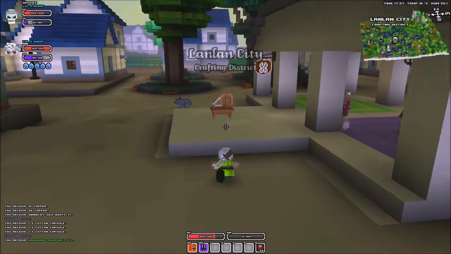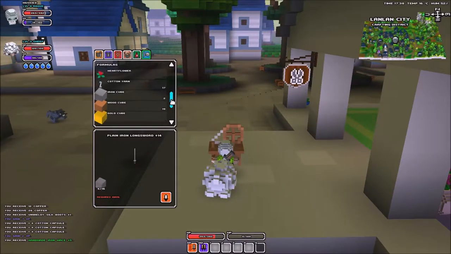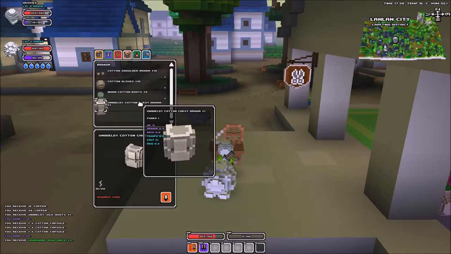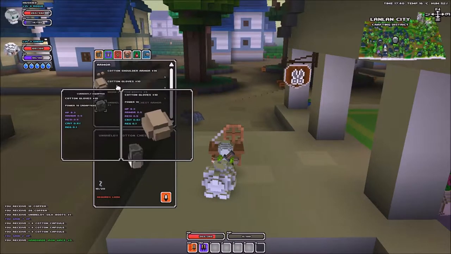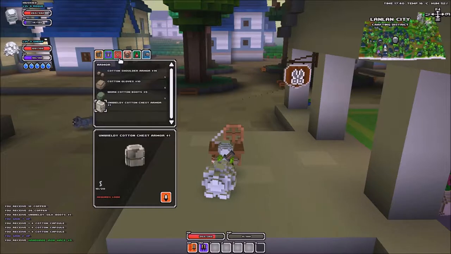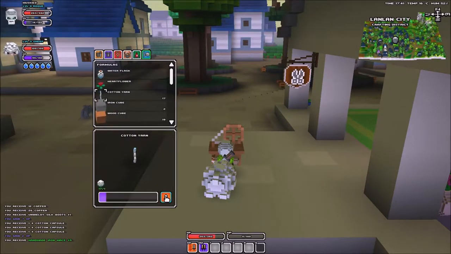Yeah. I think also we can make this unwieldy cotton chest armor. I already have boots and I have gloves. But what I need is a chest piece. So let's see if we can grab some cotton yarn. Oh, yes, we're gonna have enough. Okay. Let's grab all this.